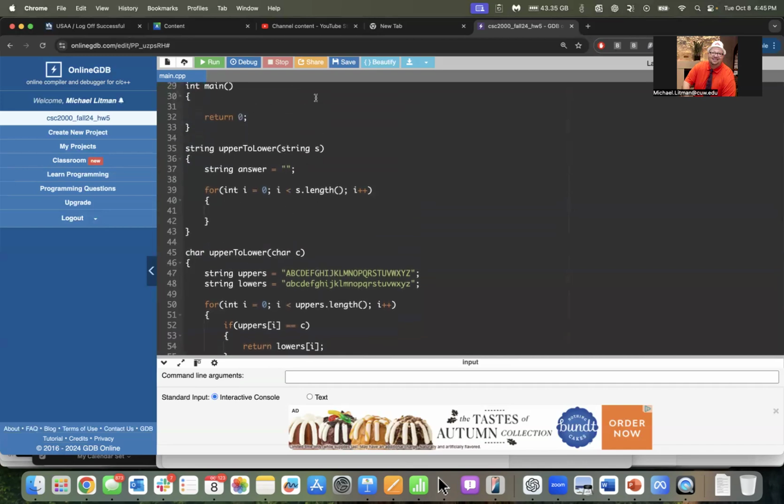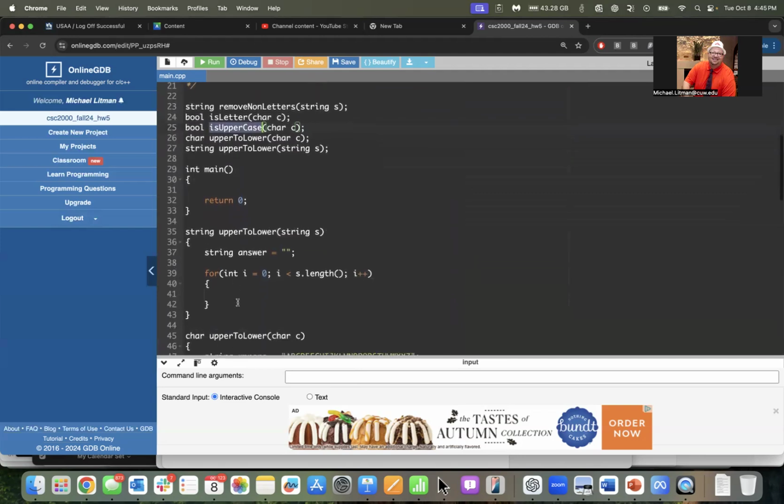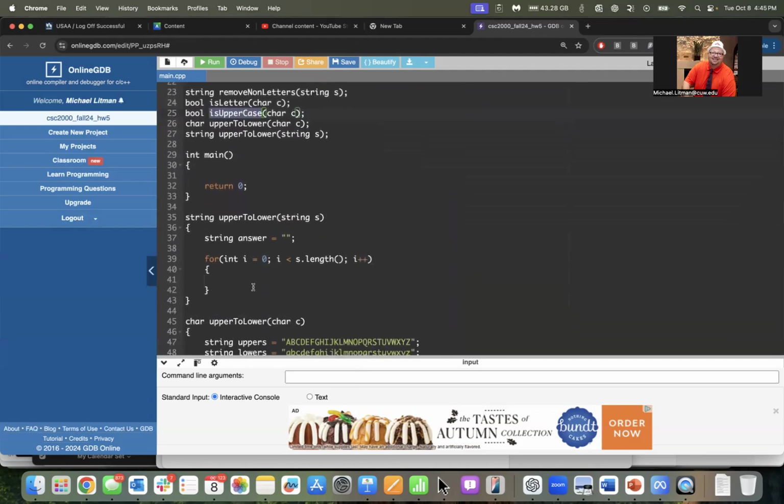All right, so back to upper to lower for strings. We're going to be building a new string, which has all the lowercase letters as is. And anytime we run into an uppercase letter, we're going to concatenate on the lowercase equivalent. So we already have the ability to ask if something is uppercase. We're going to have a loop that goes through our entire string.